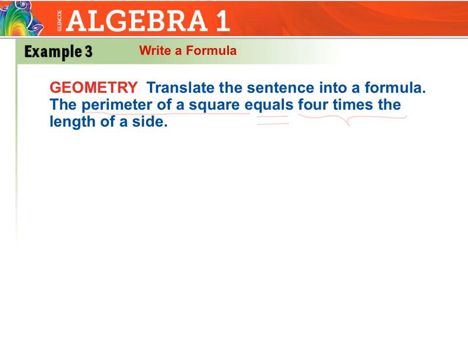So again, at no point in time does it tell me what variables to use, so I'm boring. So we'll use P to represent perimeter, and that is equal to 4 times, so multiplication, 4 times the length of one side. Do we know what the length of the side is? No. So we'll just call that 4 times the length of the side. I'll use S. Right, so there you go. Again, pretty straightforward, pretty easy.